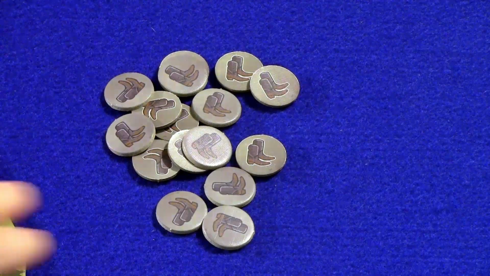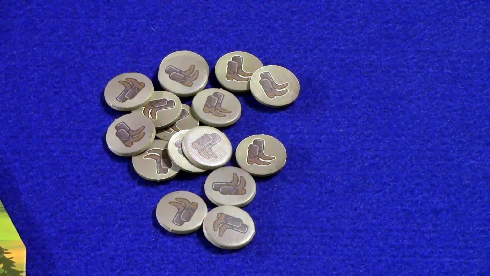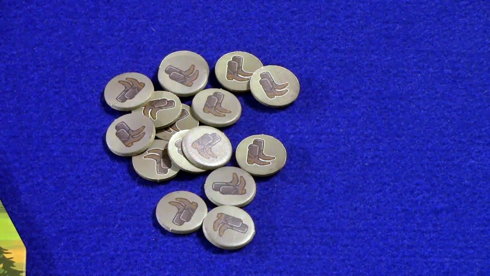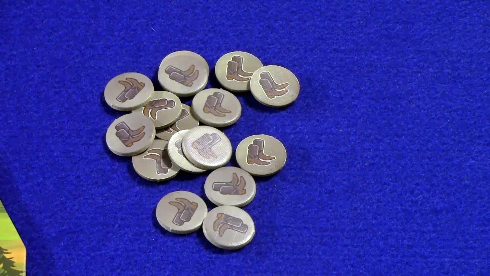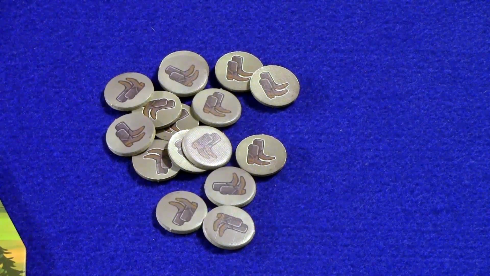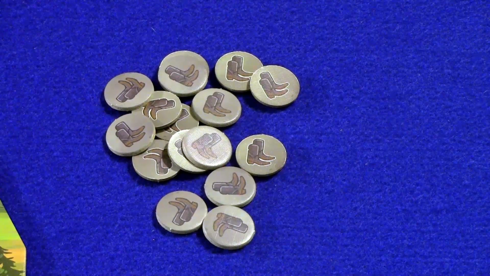Another resource we use in this game are these pair of boots. They're worth a victory point at the end of the game. You earn them by doing certain things or getting certain consolation prizes throughout the game. You hang on to them, they're worth a victory point at the end of the game, or you can burn them for different kinds of transactions. They're basically another resource, almost like courage or something. They allow you to go out and do some extra work and do something that you wouldn't have done otherwise.